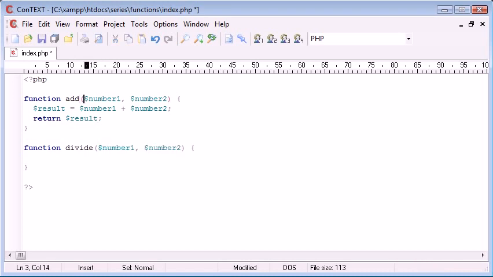So you can name them the same name. We've called number 1 and number 2 here, and we've called them number 1 and number 2 here. So we can do exactly the same thing: result equals number 1 divided by number 2, and then we return the result.